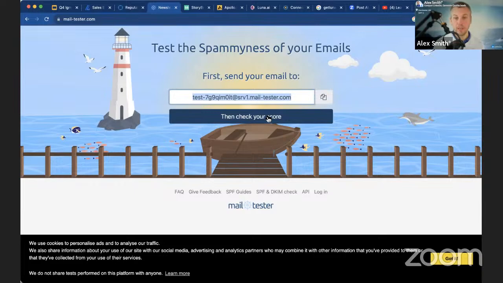The idea is we want to get a really high deliverability score. So it's good from time to time to have this as a bit of a process. Just shoot one of your emails to this address just to see how it ranks and rates your emails. Hope that's been helpful.